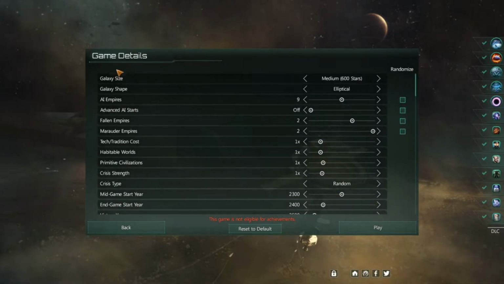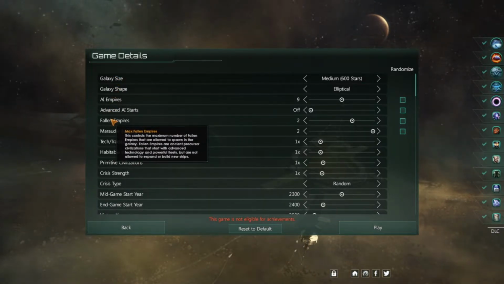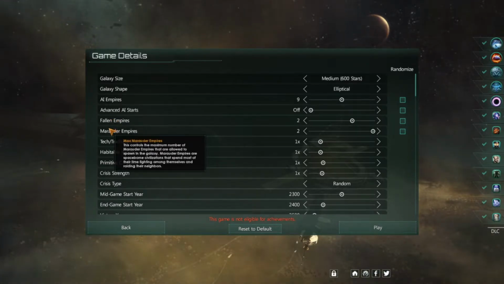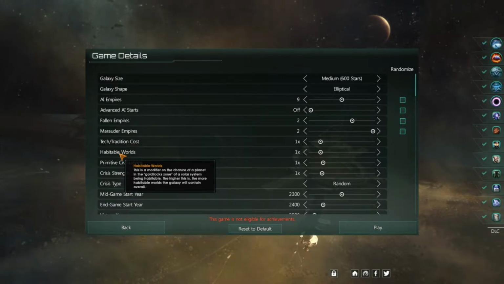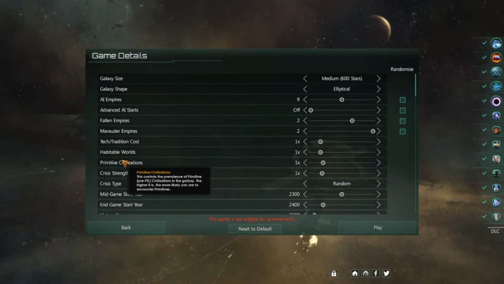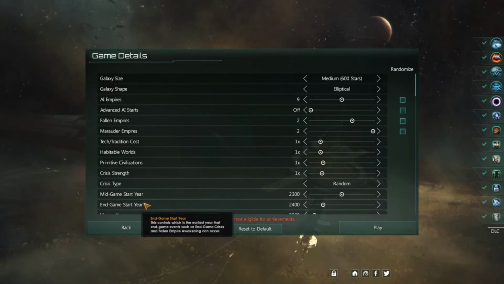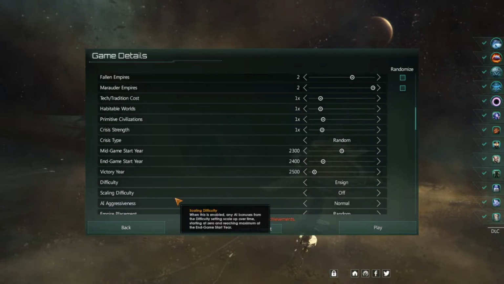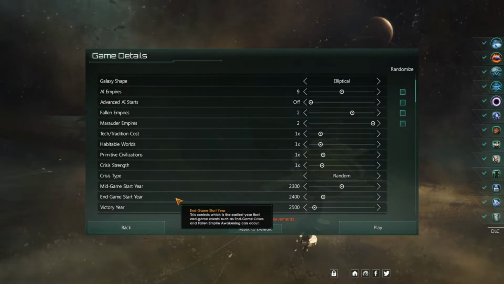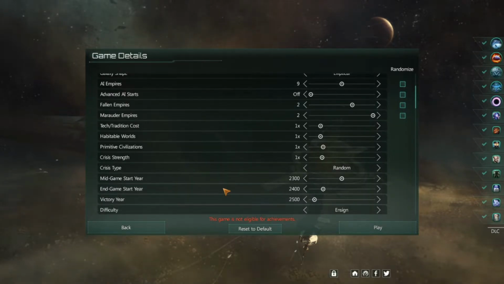But going down the list, Galaxy again, you can just hover over each thing, and it will tell you what it affects and how it affects it. Okay? So take your time, experiment, play a bunch of games, figure out how you want your settings, but for your first few games, so you get used to the mechanics, keep them all default except for advanced AI starts off, xeno compatibility off, and mass relay network.